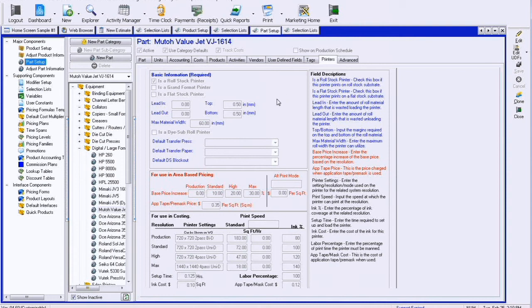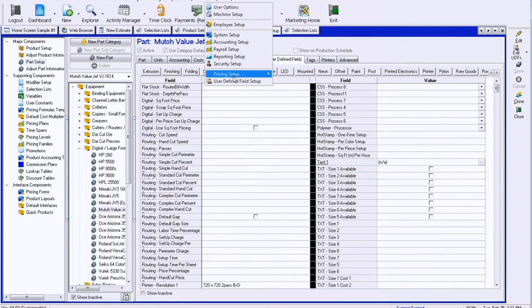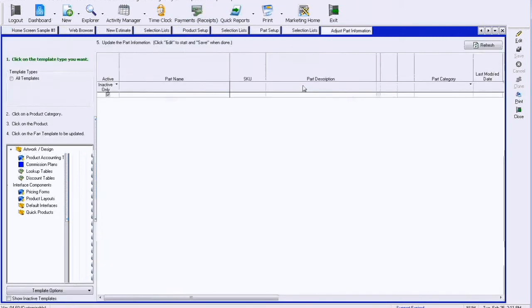If I found some value that I wanted to pull from, and I created a UDF, which I wouldn't do without your advice, how would you create the field for it in the display? You really can't without customizable. However, it would still be here, as well as where most people do at that point, in the adjust part information screen.